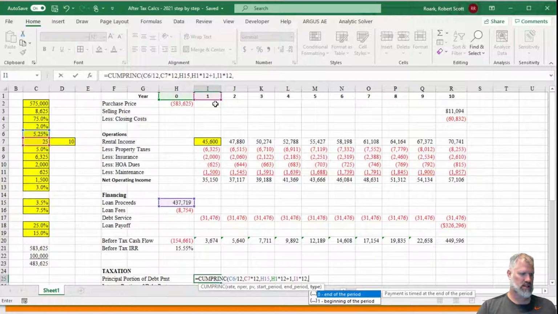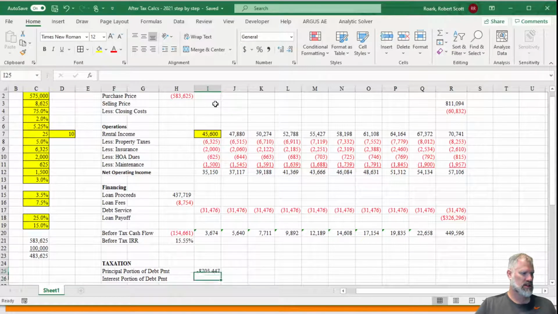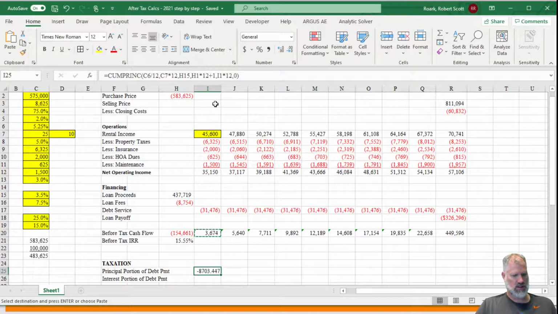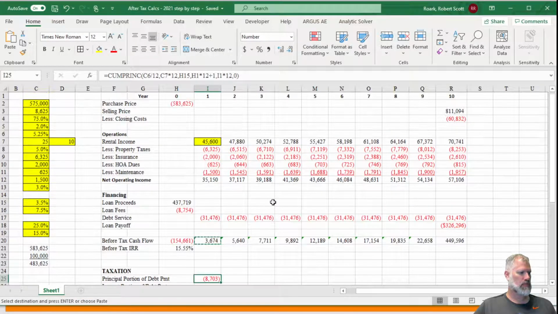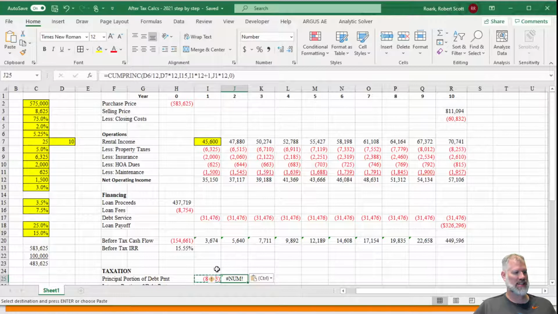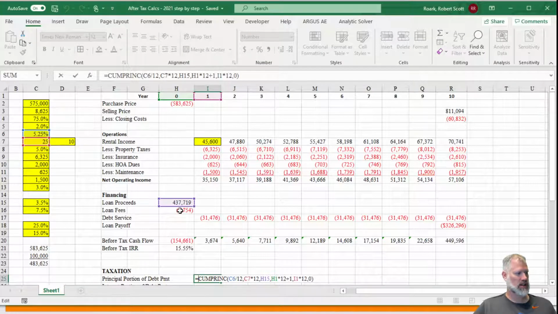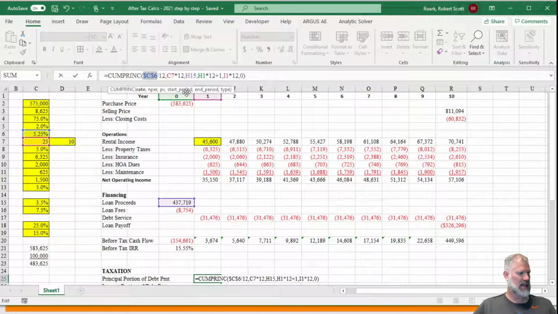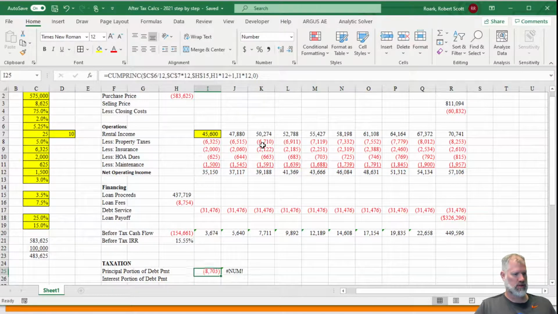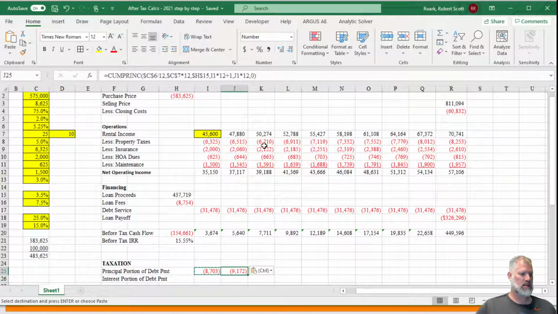The type, I'm going to go ahead and put in a 0 for end of period cash flows, and then hit enter, and then I want to format this. So let's just talk again about my time here. So when I copy this over, oops, the bad thing is I did not make an absolute reference where I should have. So there are a couple of numbers in here that are absolutes. C6, my interest rate, is absolute, and H15, the loan amount, is an absolute. And this is an absolute, the term of the loan. So let me copy those all, make them F4, and then if I copy this across, 9,172 in the second year would be principal payments.